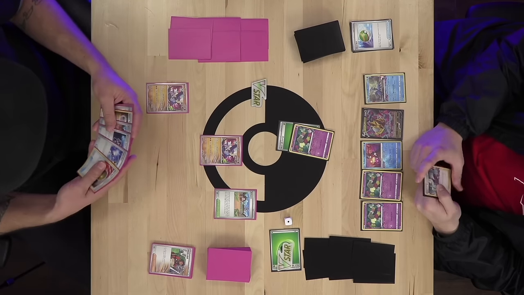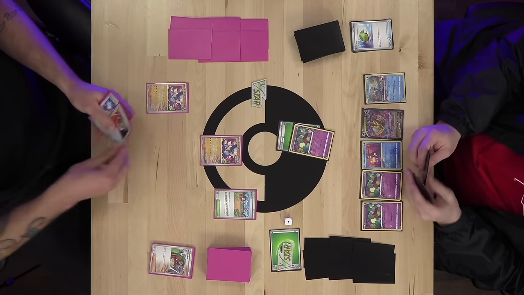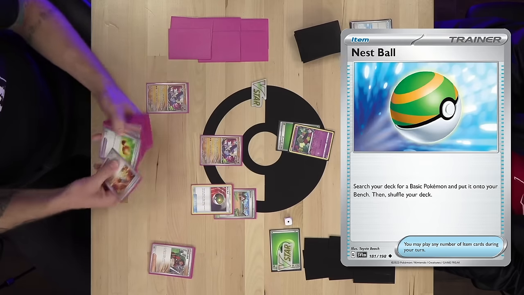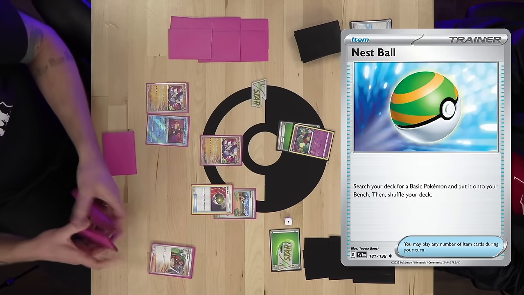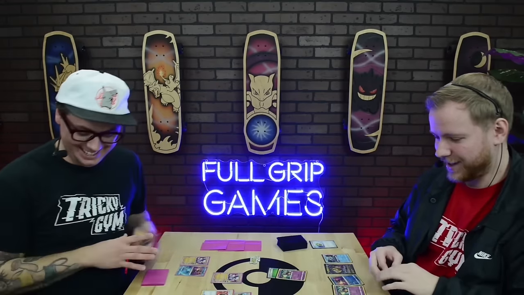Giratina has Shred anyway, so Mimikyu is not the best card against this matchup. Yeah, that card's pretty much useless. Play Nest Ball and get that Radiant Greninja. You don't need to show the cards you keep. Yeah, I'm showing you. This is a production.